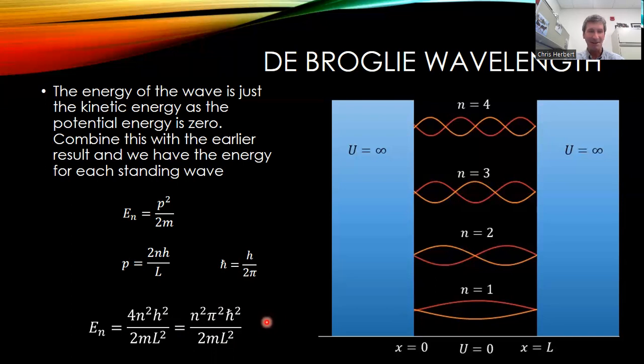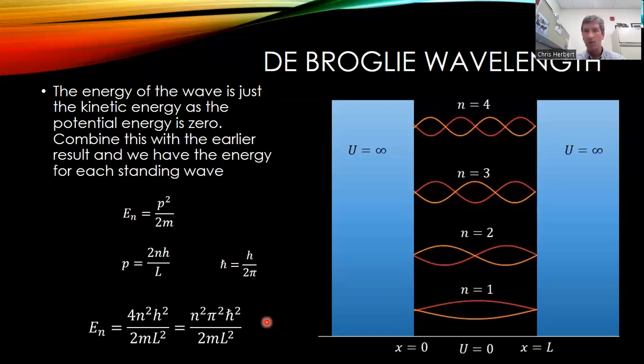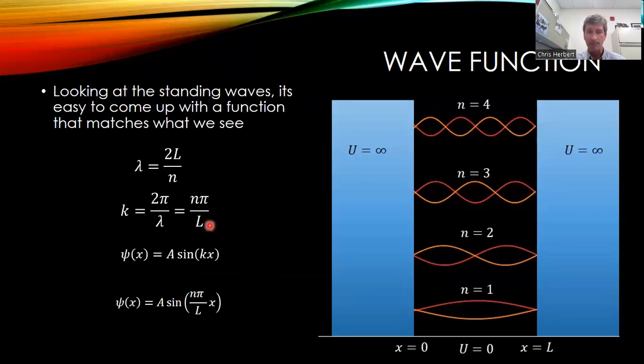Okay, this is really easy, right? This is not a difficult problem at all. Again, a little bit of classical physics, a little bit of de Broglie wavelength. Classical physics actually tells us that kinetic energy is p squared over 2m. And now I'm going to try to come up with a wave function for this. I'll do you a favor first. I'll stay away from the e to the i theta form where we have both imaginary and real parts. We'll go back to sines and cosines. But again, we will see a little bit of that later.